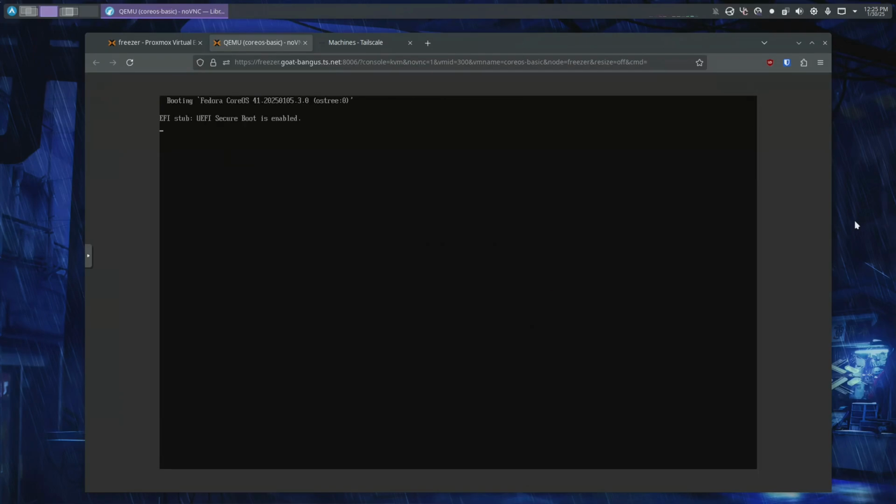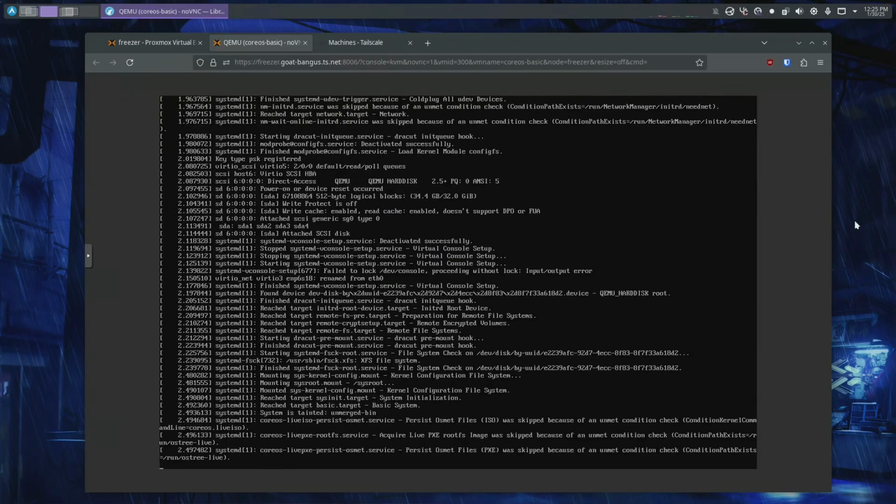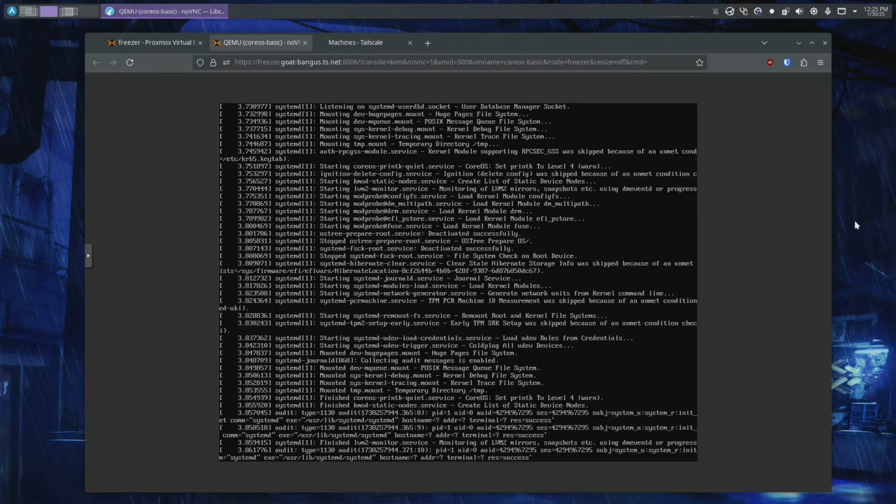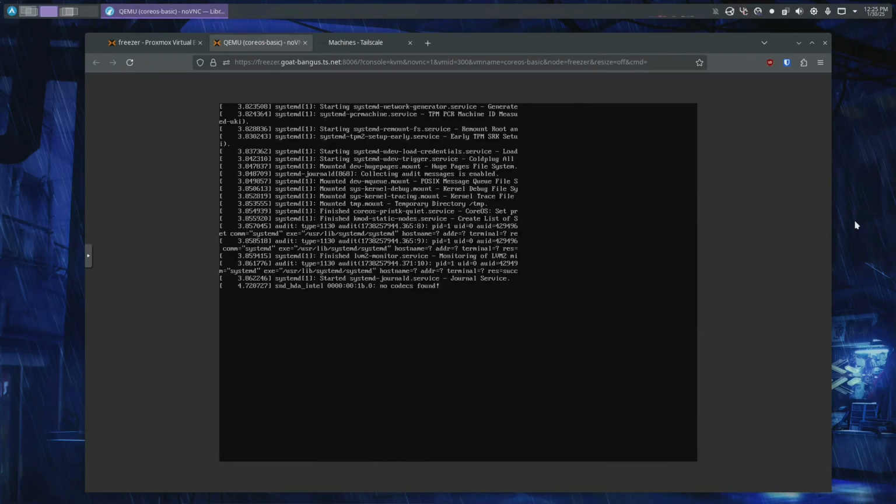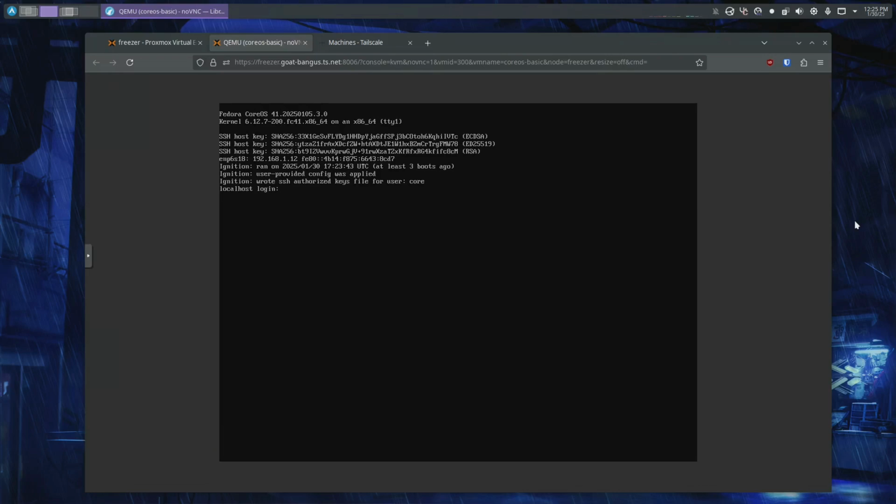If you saw there for a split second under GRUB, you could see there were two entries. That allows you to, let's say for some reason the active entry just isn't booting and it's not automatically going back, manually go into GRUB and select the other option. So it looks like we finished the reboot. We're now on the January 5th, 2025 version. Awesome. So we're going to log into core here with the super secure password.